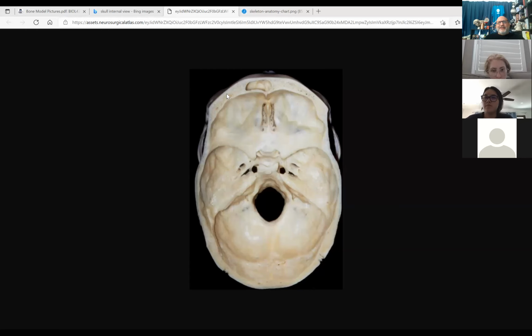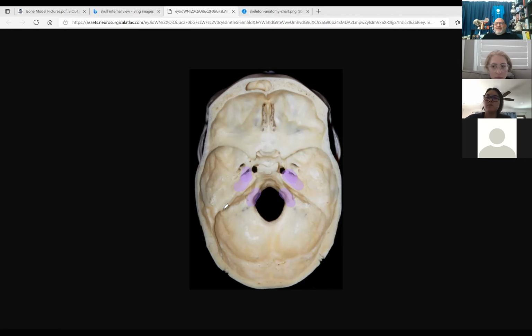This is not the best view, but the ones in the classroom, if you get a chance to look in the classroom, what people often will do is they stick a probe into that carotid canal. And because it tunnels through this bone, they often break the superior part off. So you can actually see the opening. And that's what you're seeing a little bit here. That little bit of darkness that you're seeing there is where there's damage of that tunnel coming through. So that carotid canal tunnels forward and it basically comes out where the foramen lacerum is. So it starts back here, right next to the jugular foramen on the outside, but on the inside, it basically comes out where the foramen lacerum is.